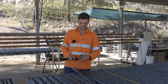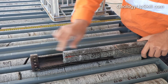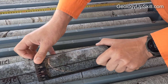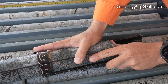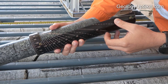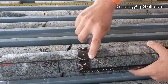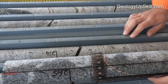When we have nice quartz sulphide veins, we want to know which way they're dipping and striking. So we use the goniometer — loading the core into the goniometer with the downhole arrows going the correct way, push it in to the structure you want to measure, line the apex of the structure downhole at zero, then follow it along to get the alpha angle — in this case 30 — and for the beta angle, line up the bottom-of-hole line to where it intersects, which in this case is also 30.